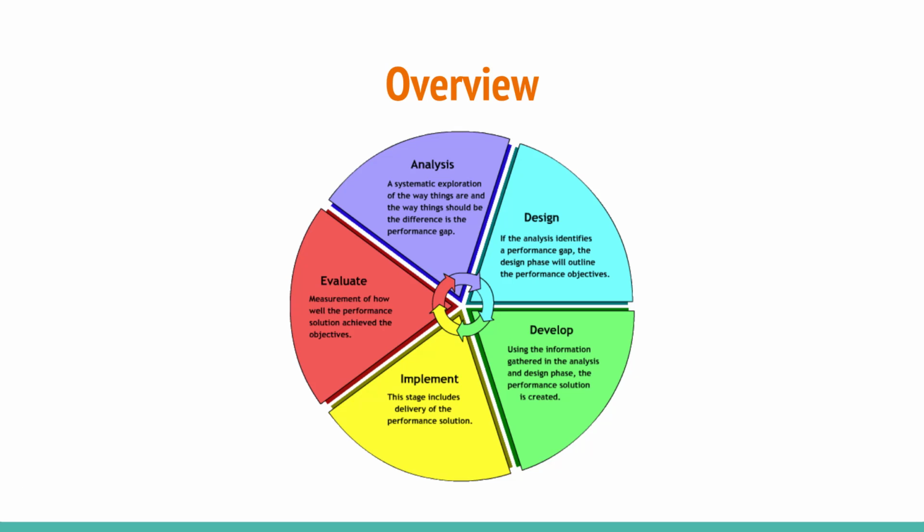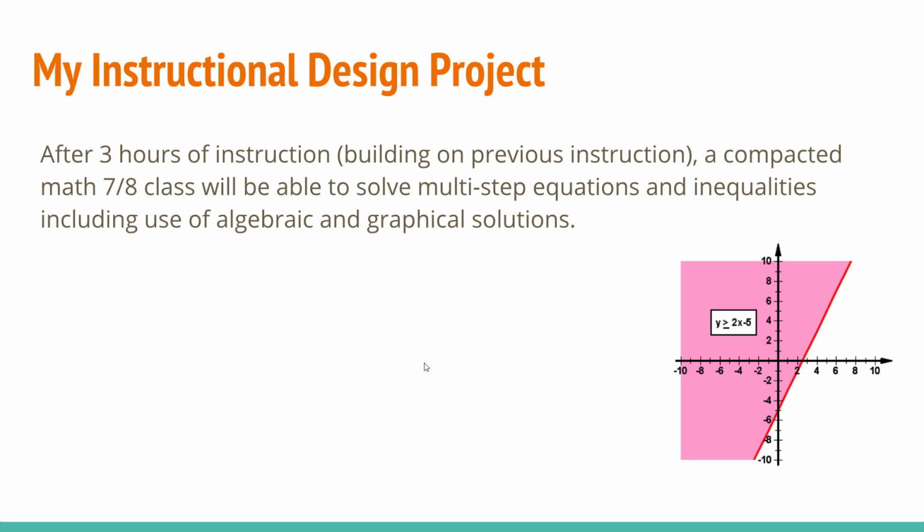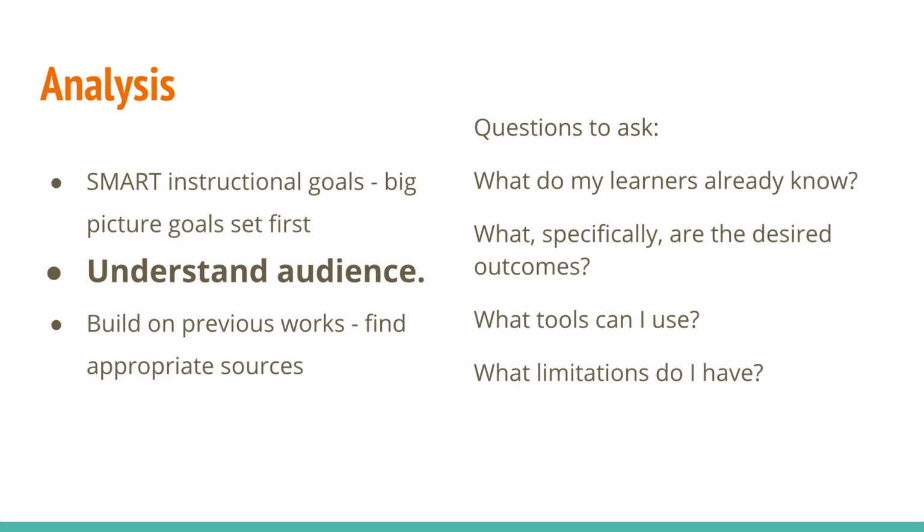Most professionals who sail the wide seas of instructional design use some form of the ADDIE model. This presentation will use real-world examples from my instructional design project to give context. In the analysis stage, we determine where we want our learners to end up and what outcomes we'll have as a result of instruction. In order to accomplish this goal, we must understand our target audience.